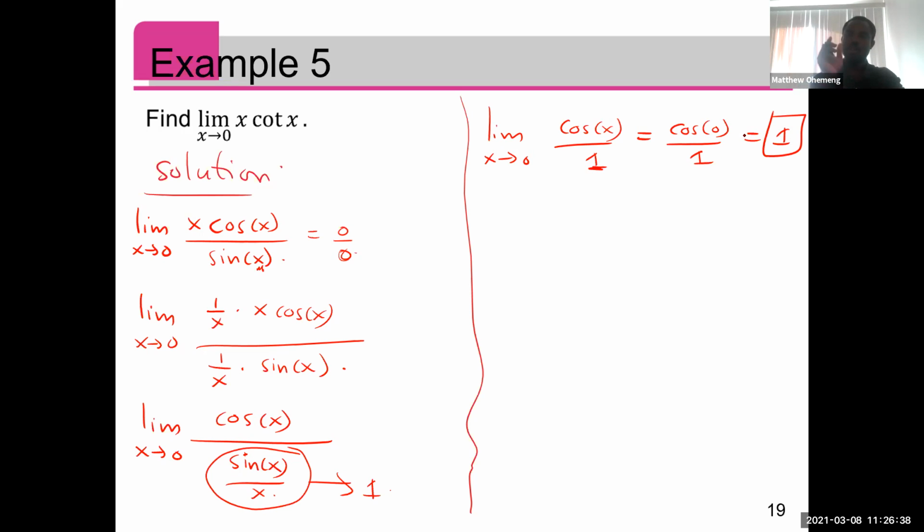After you employ those identities, the limit as x approaches 0 of sine of x over x equal to 1, or the limit as x approaches 0 of cosine of x minus 1 all over x equal to 0, then whatever remains, we will use the normal limit rules that we learned. You try plugging in, and then you cancel out common factors if there are any, or something like that. So that's it on that.